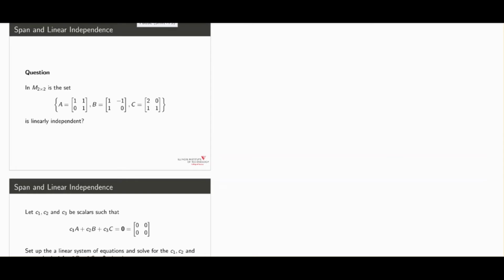Hello, welcome back. All right, so I hope you have the answers. So what we do is nothing really different. We set up these equations, right? Constants, C1 of this matrix, C2 of this matrix, or you call them the vectors, and set it equal to the zero vector. Our zero vector is, in this case, this particular zero vector. Every vector space has a zero vector. In this vector space, our zero vector is this.